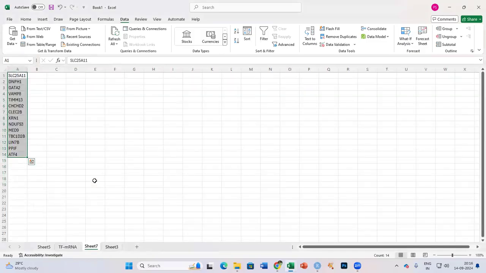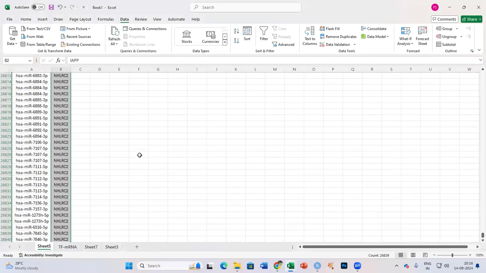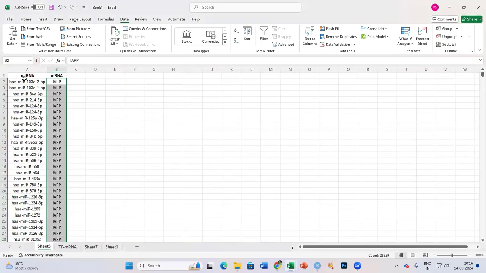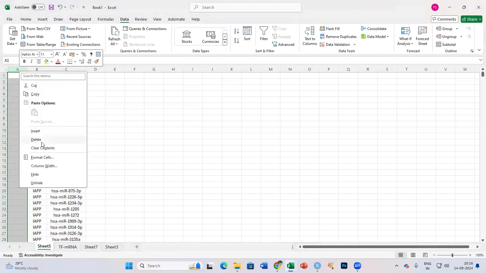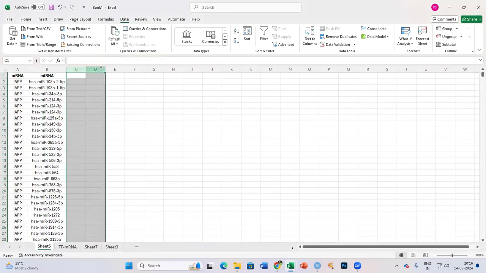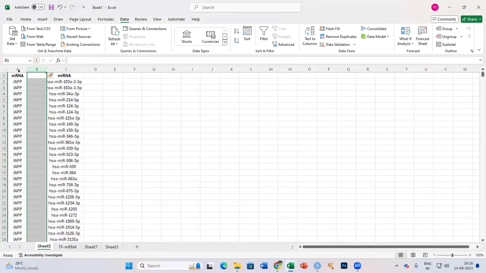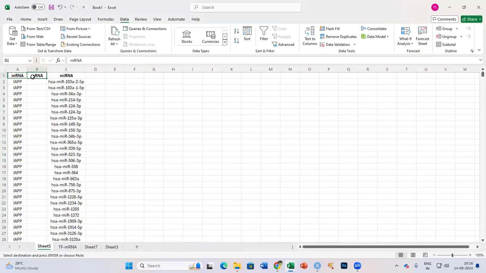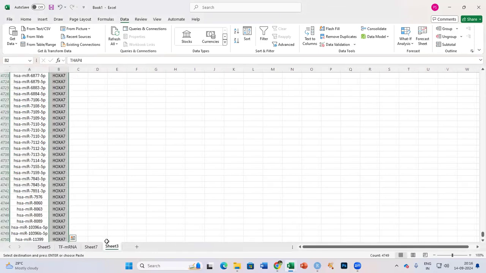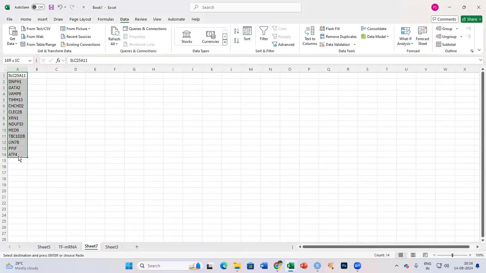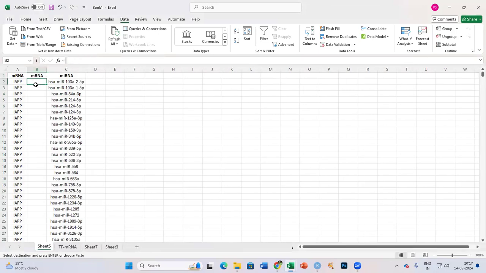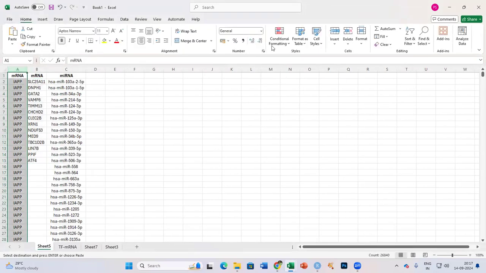So first let me copy this and I will go to the miRNA mRNA. Just swap the columns because we need the first column as the ones for which we need to do the operations. Since we are doing the operations for the mRNA or the gene here, we have swapped it. So we'll re-swap it back again. Copy these 14 elements here. Now use the same formula again.